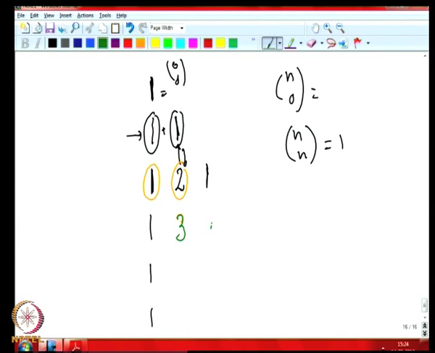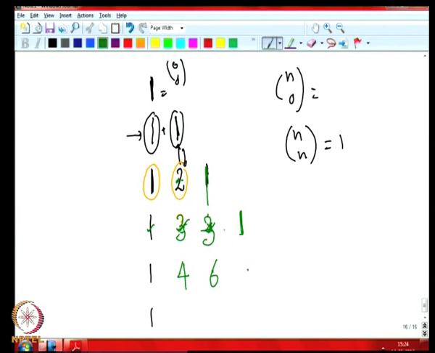And then to get this number, what do we do? We just take this number and this number, 2 plus 1 is equal to 3, and here it is 1, and to get this number we add this and this together, that is 1 plus 3 is equal to 4. To get this number we add 3 and 3, that is 6.